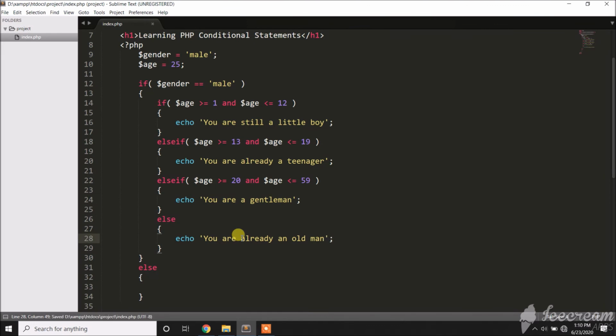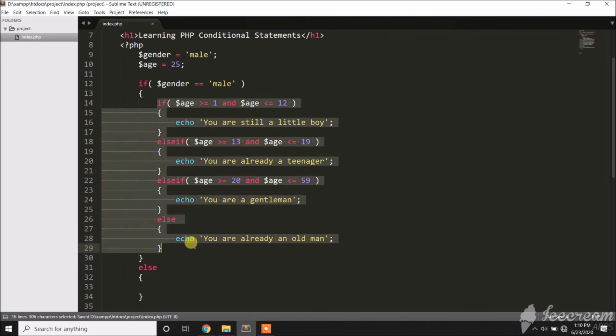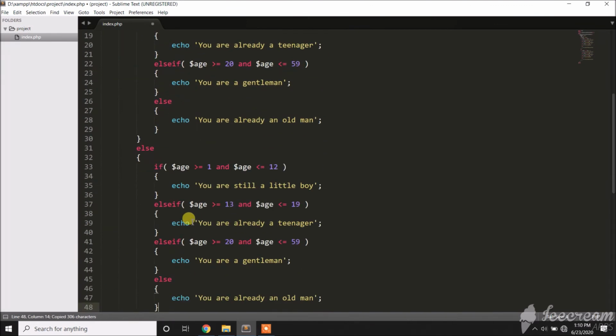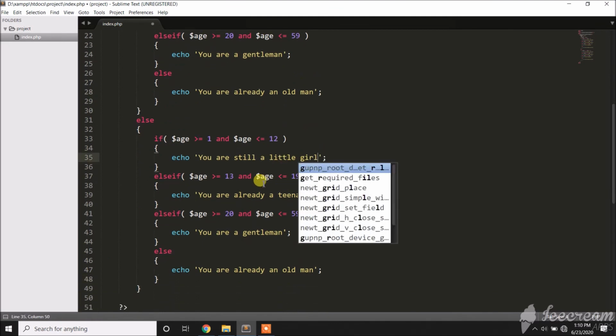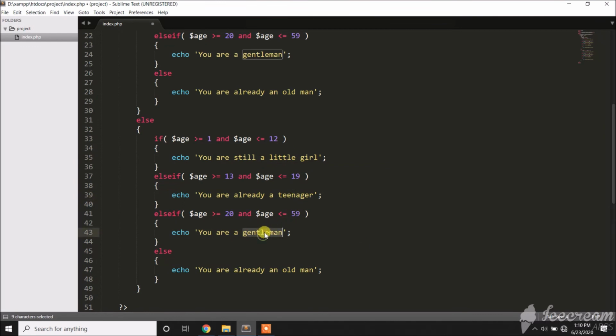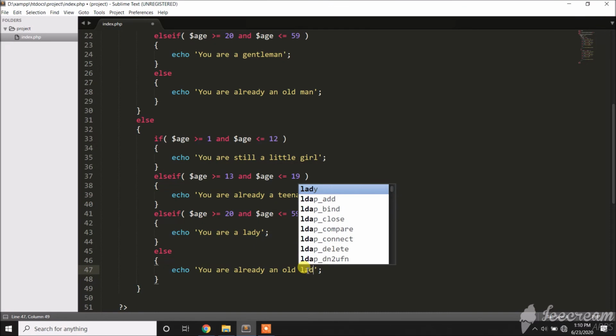Okay? Then ito, kopyahin lang natin ang code na ito at ilagay natin dito. So palitan lang natin ito. Girl. Then dito, teenager pa rin. Then dito, basically lady. Then dito is old lady.